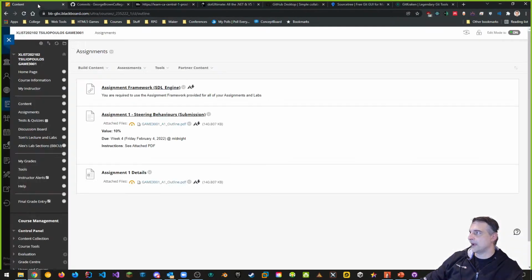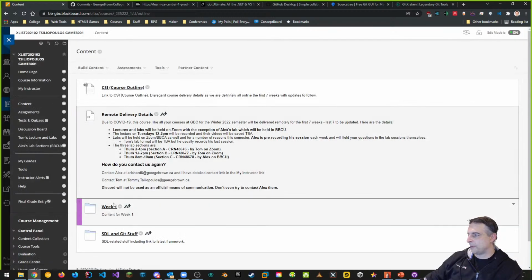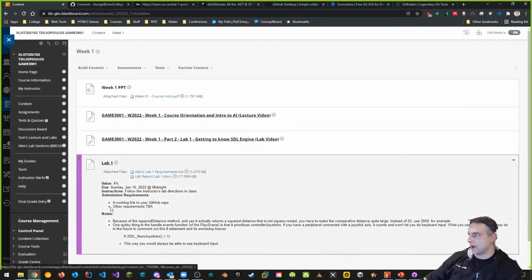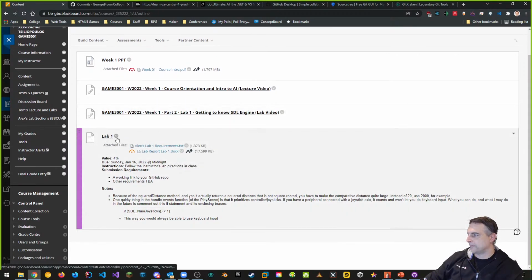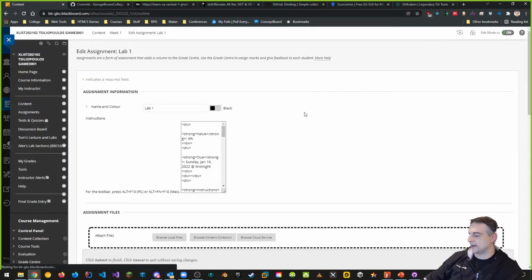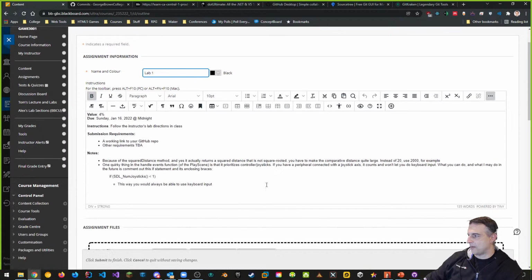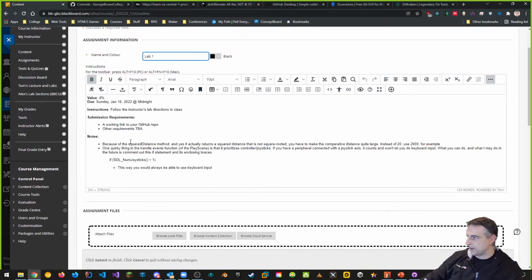Remember that up online, when you look at your content, there are a couple of things we're going to require from you. If you go to week 1, for your lab 1, I'm just going to put this in here so you guys can see it. In your lab 1 requirements, it talks about the square distance. So submission requirements is a working link to your GitHub repo, and it says other requirements TBA.